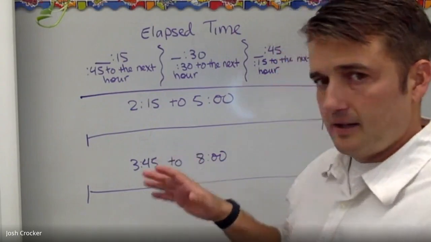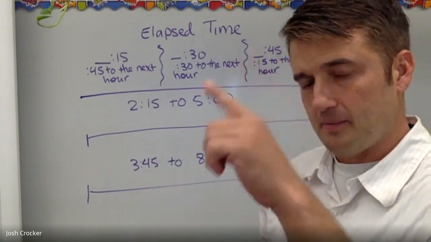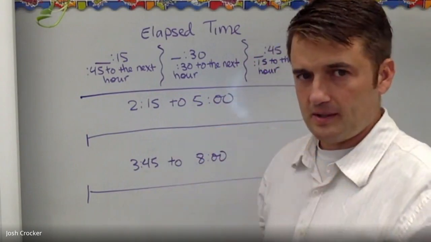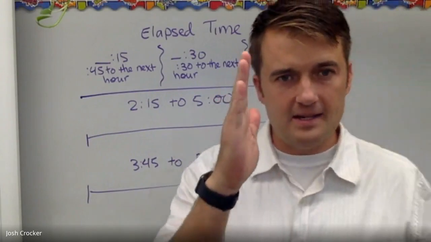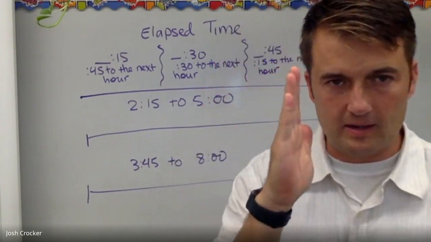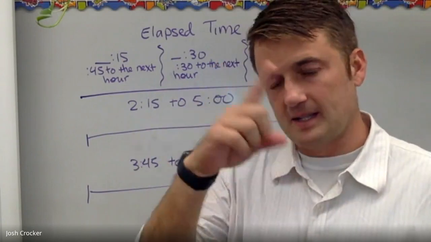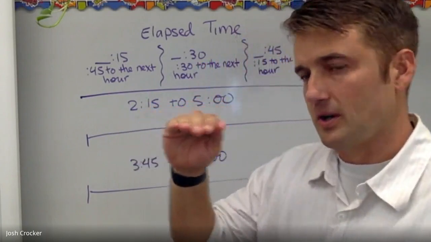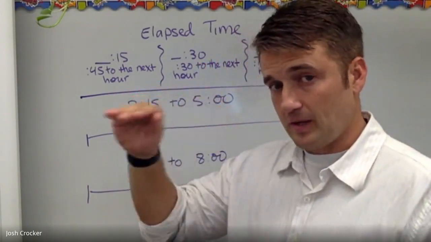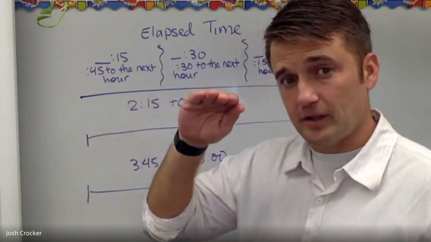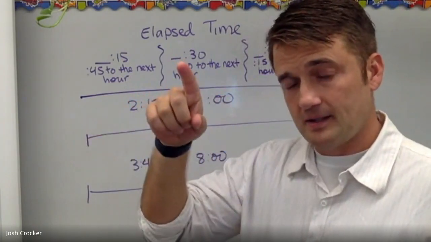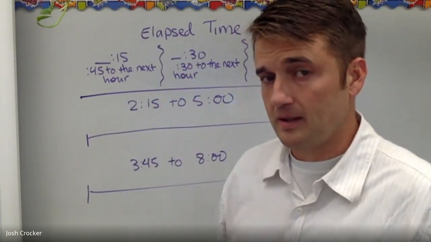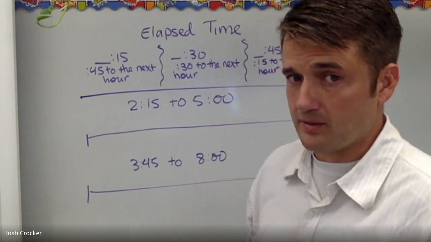So on a clock, you've got the minute hand which goes all the way around, but there's really four benchmarks. At 12, that's 60, and it's also 0. So 60 minutes in an hour. When it gets to 60, it restarts, and 0 is really the same spot. The next benchmark is 15 minutes, the 3. If you're at the 3, there are 45 minutes to the next hour. So if it's 1:15, it's 45 minutes to 2. If it's 2:15, it's 45 minutes to 3.